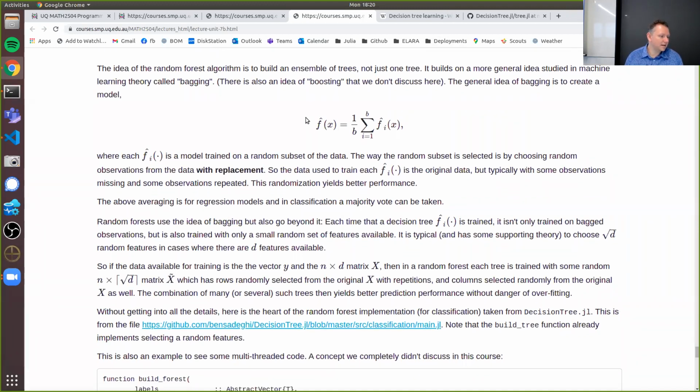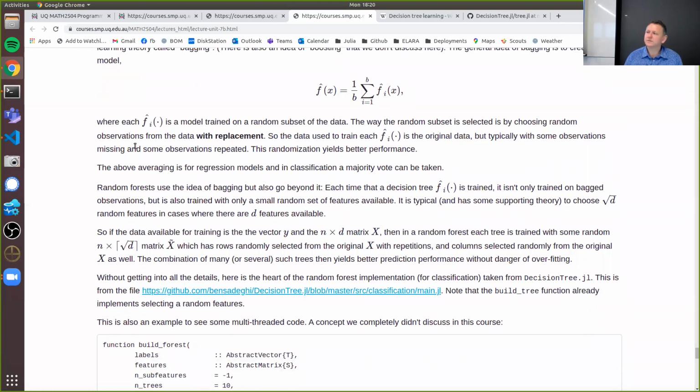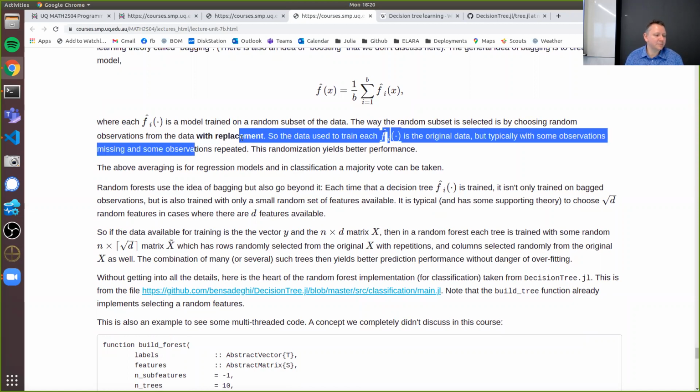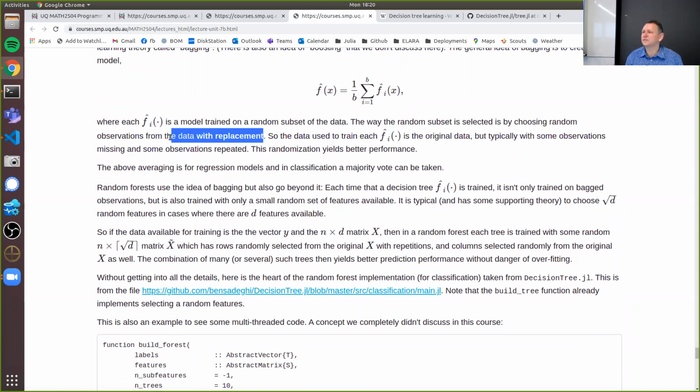And what we do to make it work is we train a tree on a subset of data 10,000 times, for example, or 100 times. So let's say we had 60,000 things in our training set. We may take 10,000 of them at random. And when we say with replacement, it's possible that we choose the same input point twice. It's not exclusive.